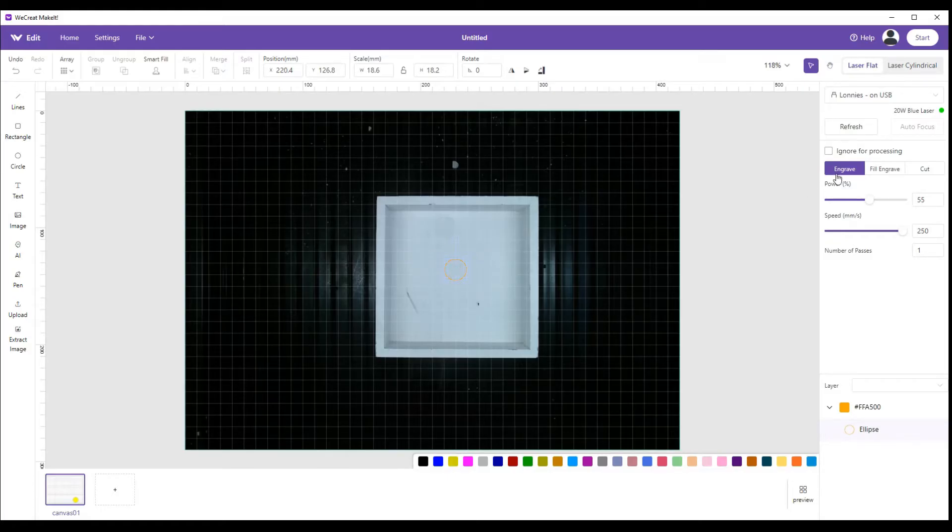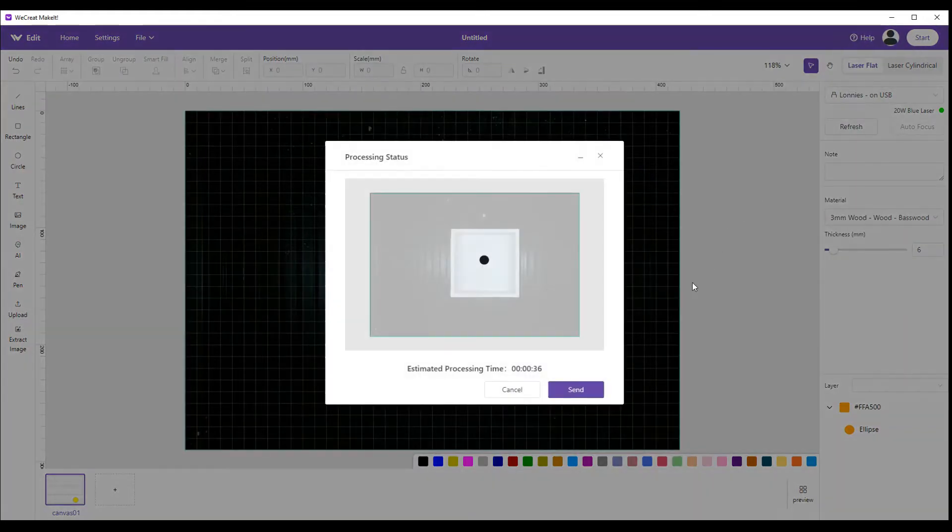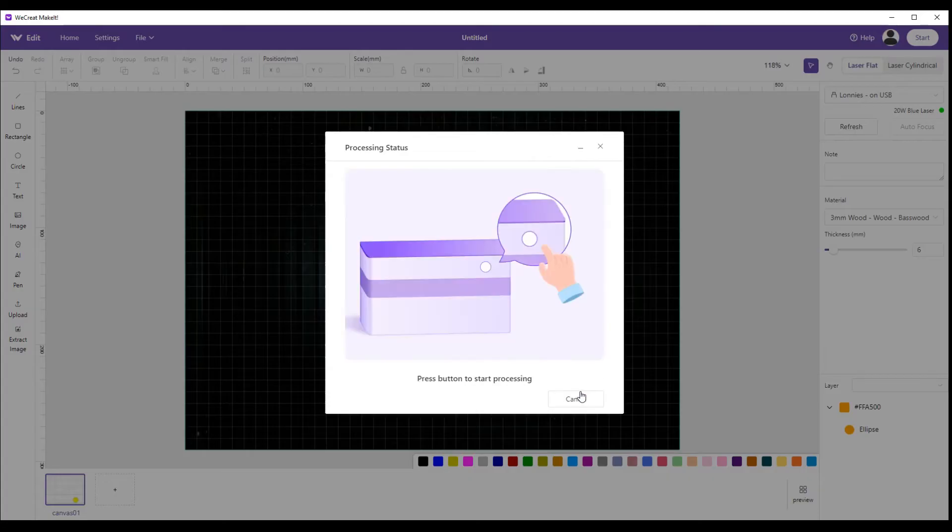Okay, put some settings so we're going to mark on the wood. All right, then we're going to send it over to the printer and I want to switch cameras and we'll try it out.